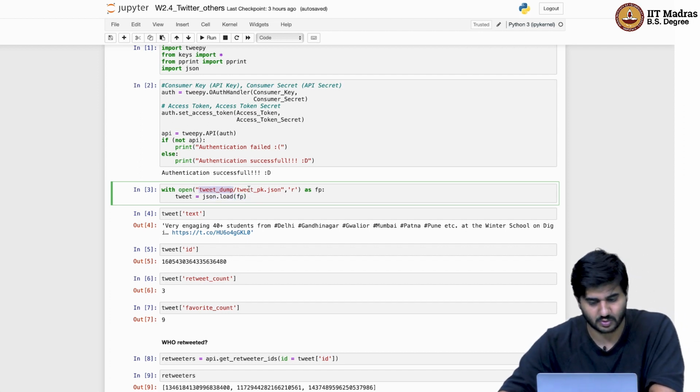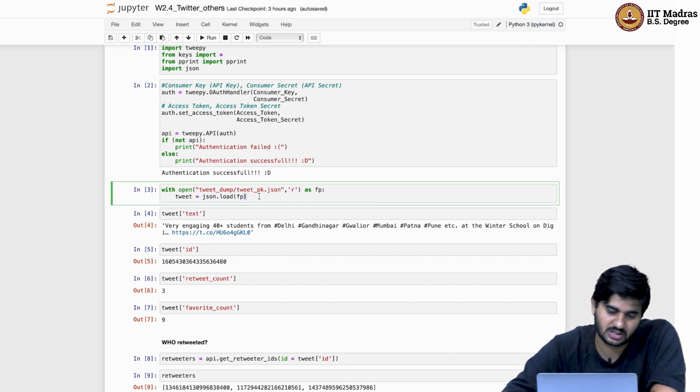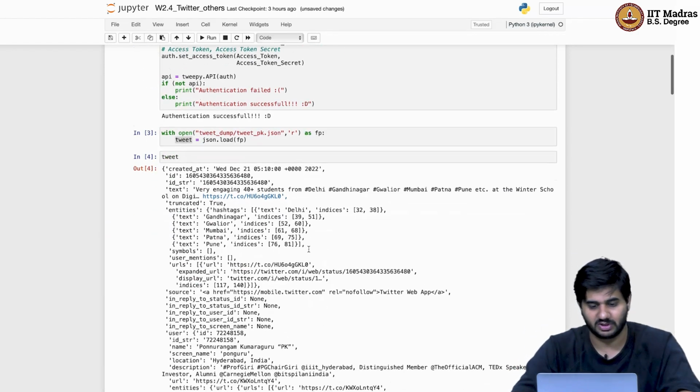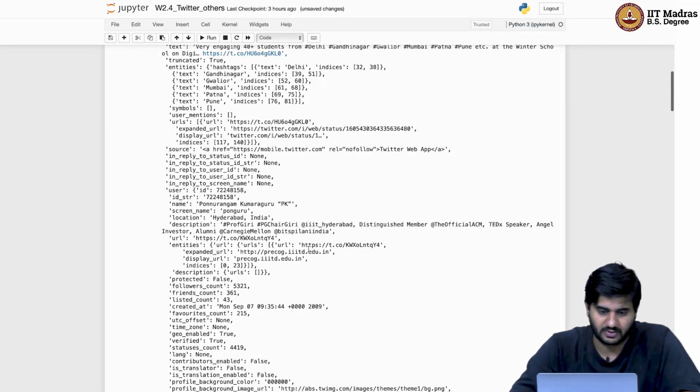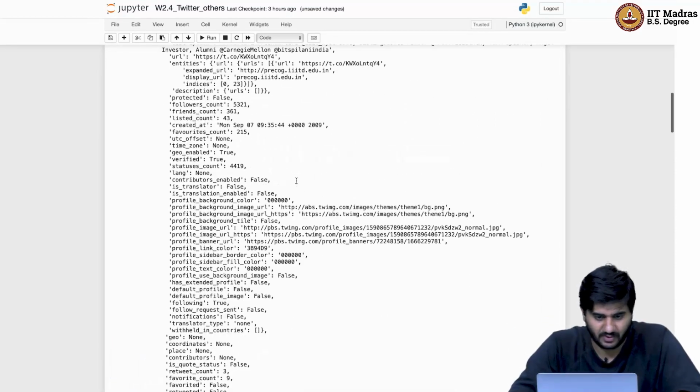In my case, this was tweet_pk.json. This time I open this file in a read mode, and then I use json.load to load this again in tweet. And as I do it, we again see all the information which we downloaded in the past. All this information is still available in the same format.